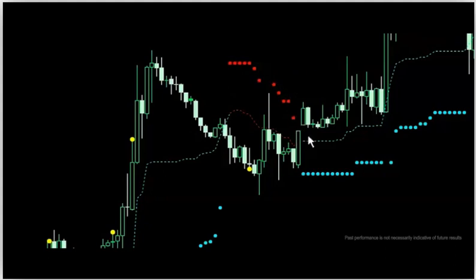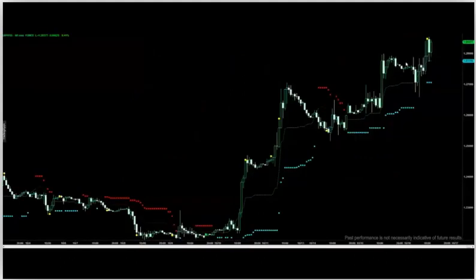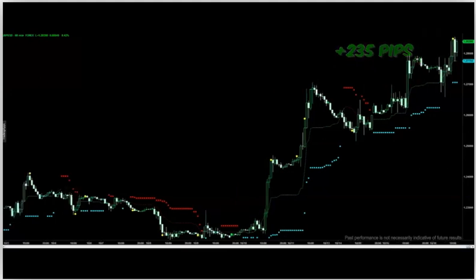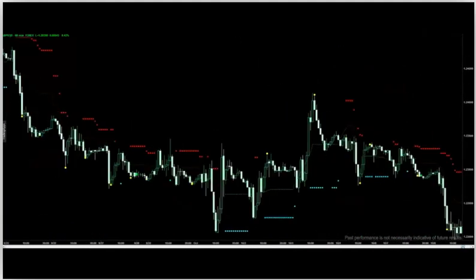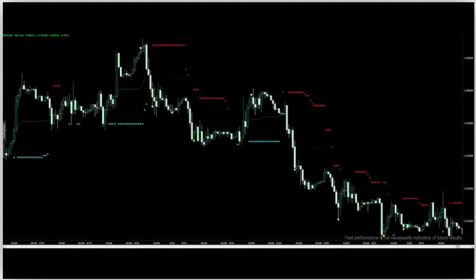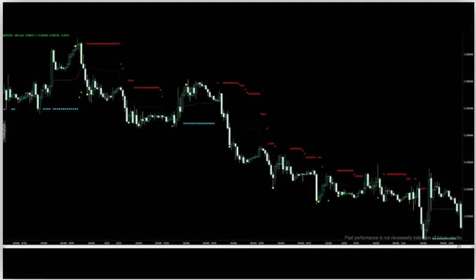Looking for a re-entry to buy, we could have done it here as soon as we got the signal, placing our stop loss here, or we could have waited for a retracement to any of these places and then followed it up. In this case, if we were still in, we had a dynamic exit. As you can see, this is real time. The market is actually moving and we would have exited here. So I'll scroll back and we could take a look at some more examples. As you can see, there's a lot of opportunity.